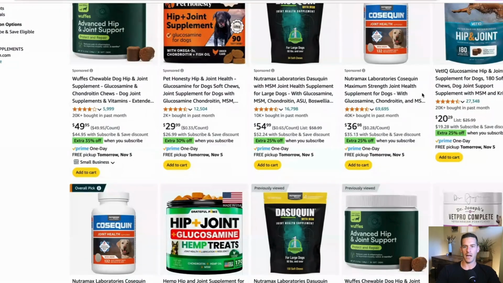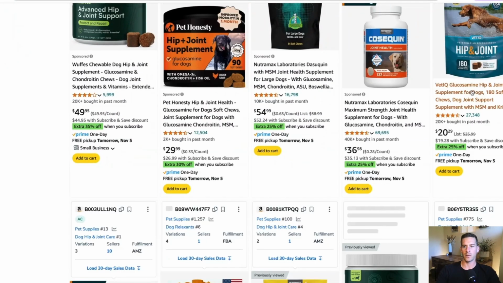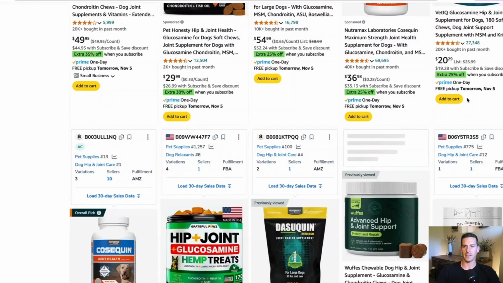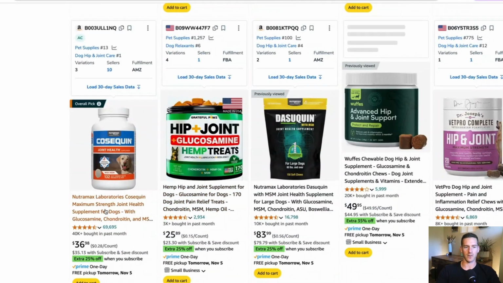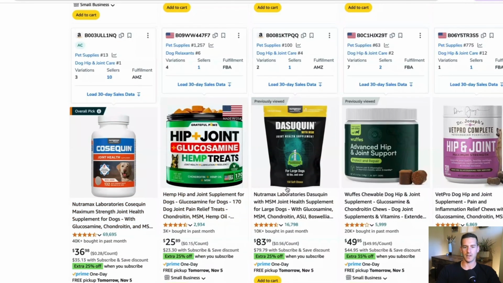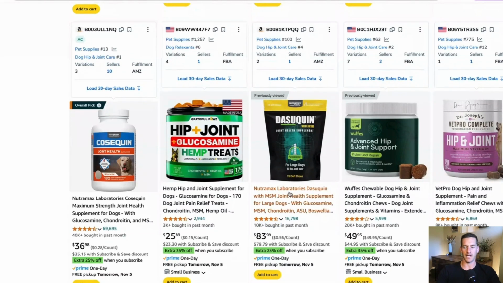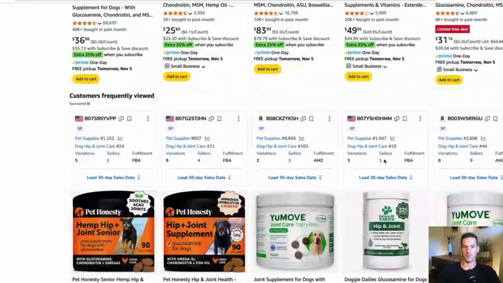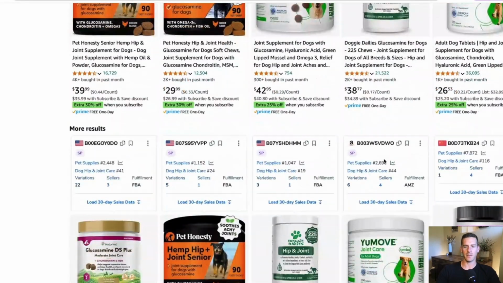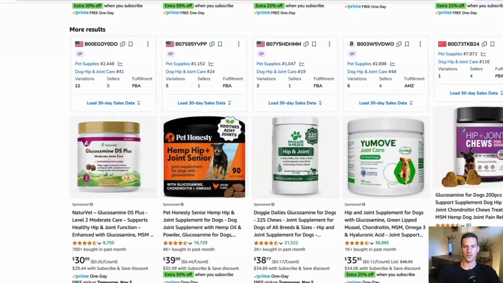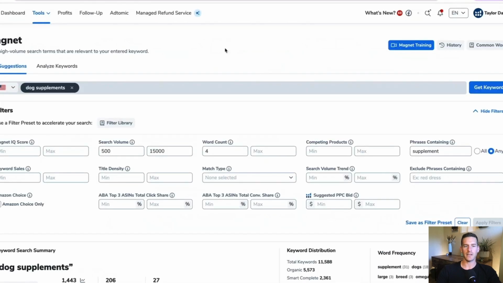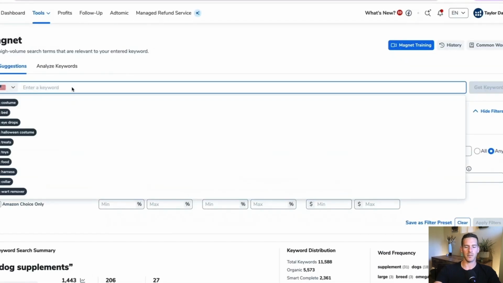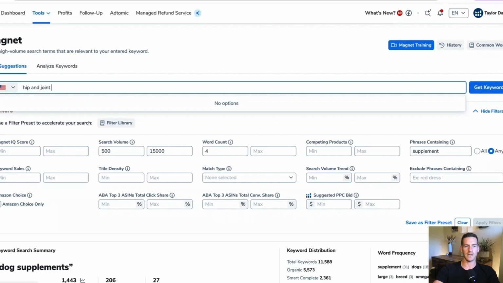All right, so looking at these first few results, this was the same one from last time. It doesn't seem like it's necessarily for large dogs. This one says large dogs here. It's doing 10,000 units a month, but it's kind of hard to tell that that's actually for large dogs. This one doesn't say it's for large dogs in particular. So nothing here seems to actually be targeting large dogs. This one's for adult dogs. This one's for senior dogs. So that's interesting.